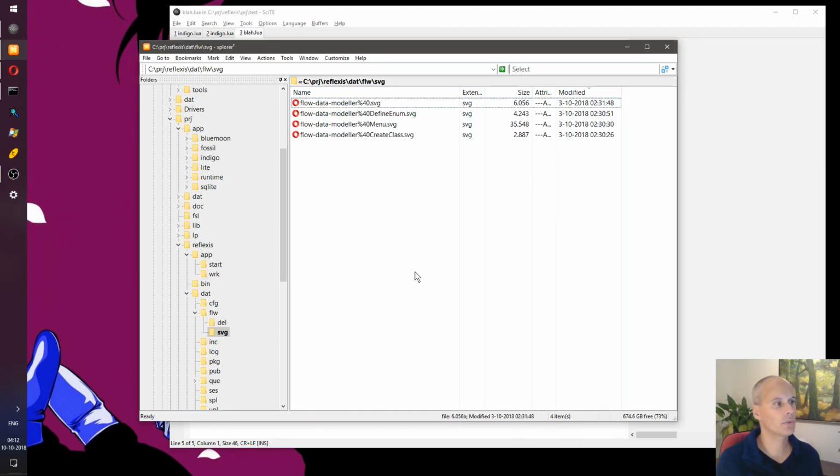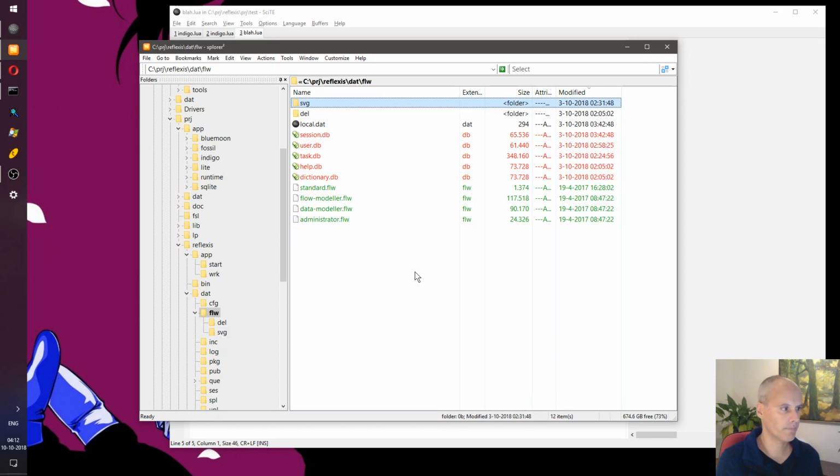This folder stores the SVG files, which are basically the rendered flows. And this folder is used to store stuff that you delete and might want to recover. I'm not actually sure if it's still being used, but it's there.